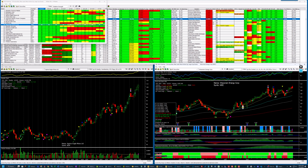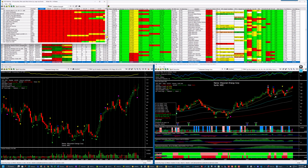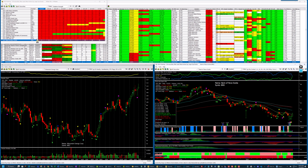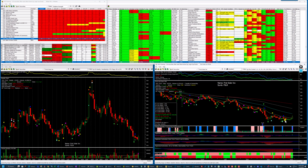Now, when I go down to the bottom of the list where it's all green, let's take a look at the inverse. These are weak stocks, but there's money starting to flow into them. Now, see, I have 124 securities in here. Let's look at First Solar. A little bit of money coming in today, but extremely weak stock, as you would expect with people that don't believe in global warming. The solar stocks have really taken a hit.